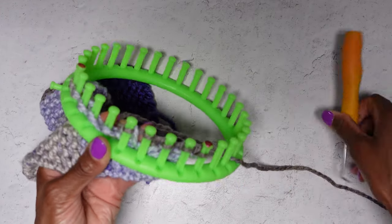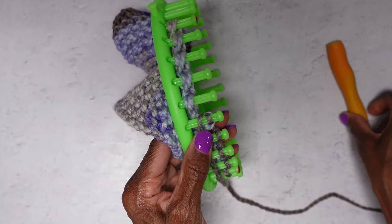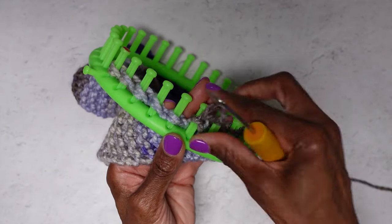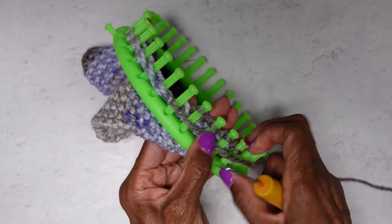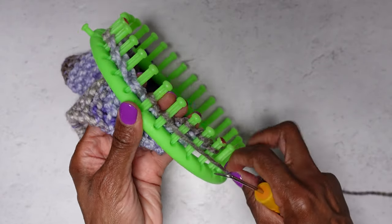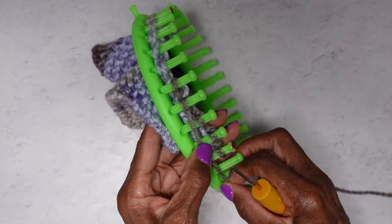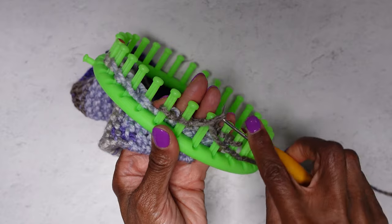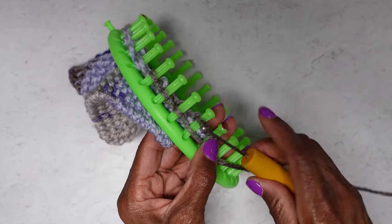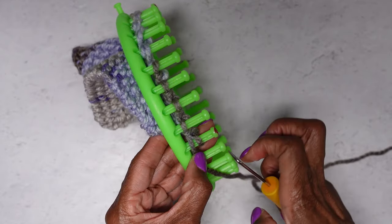And now it's time to purl. So we're gonna include only the things that we just e-wrapped. And so we're going to purl these right here. Okay, and whoops, we're purling. And purl, and purl.